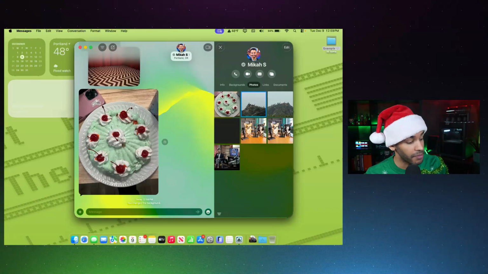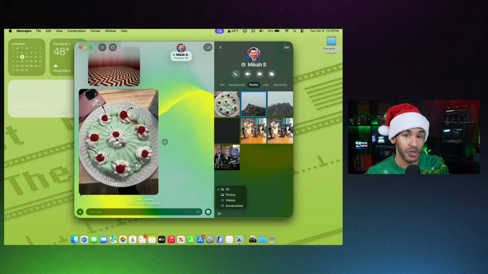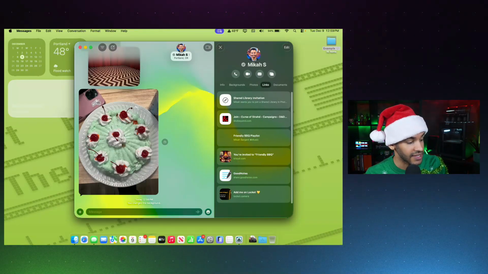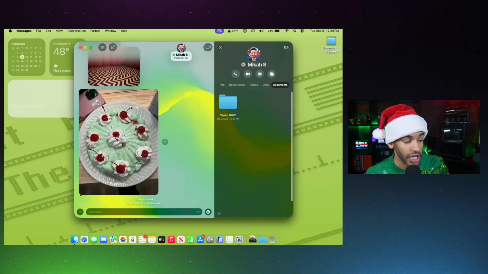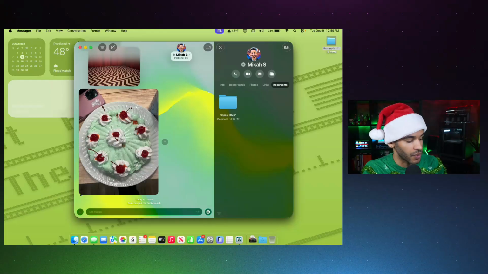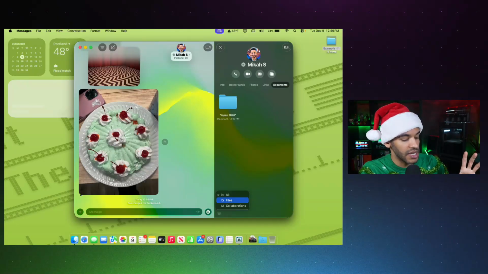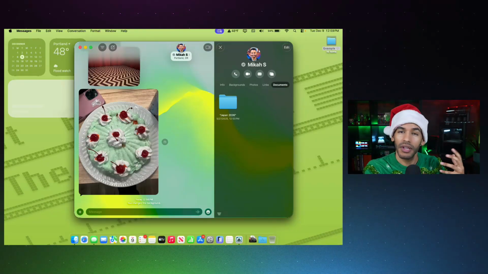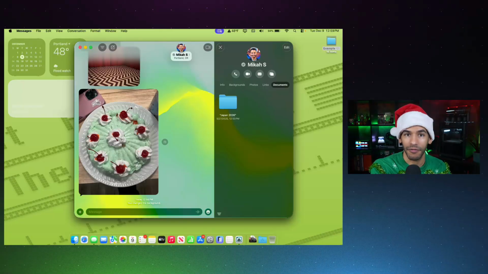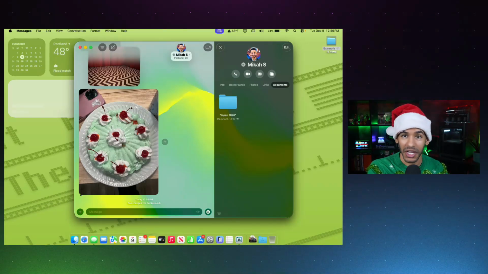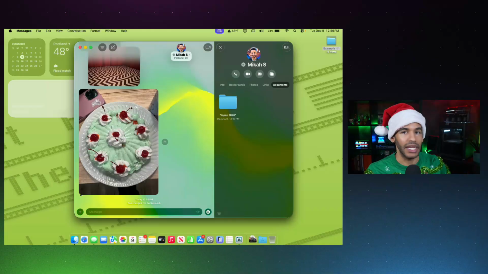And if you'll notice, down at the bottom, we have a little filtering icon. So it lets you sort them as well between photos, videos, screenshots, or all. So you can very easily see what you're looking for. The same applies to documents, where I can select this and choose, I want to see all of the files that I have shared in my messages thread, or I just want to see the collaborations. That means when I have chosen to share a specific file or share a folder or a note, whatever it happens to be, with another person, where you're both accessing it to add information versus just clicking and dragging and dropping a PDF to share with someone else.